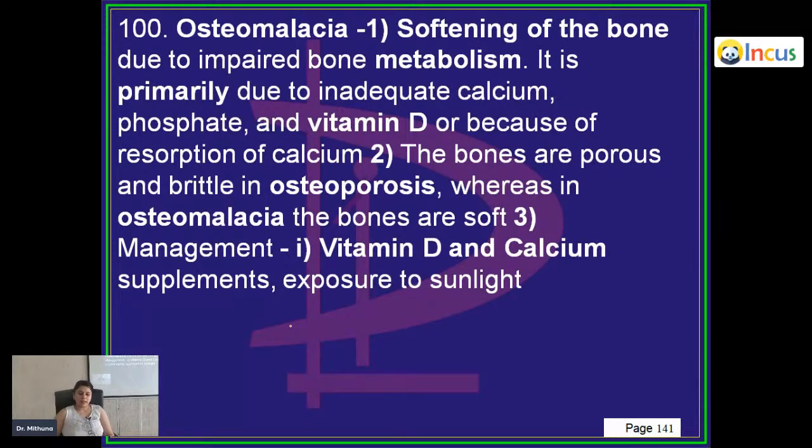What is happening is, I told you there are two actions of the bone. One is bone formation, which is called osteoblastic activity. Blast is increasing. Then you have bone resorption, which is osteoclastic activity. Clast is cutting. C is C. Clast is cutting. It is called resorption. And bone formation is blast. It is increased in size. So bone formation is osteoblastic. Bone cutting, resorption, is osteoclastic.